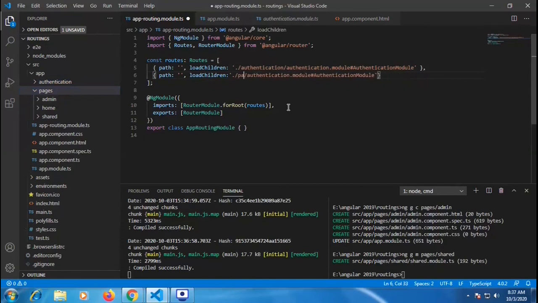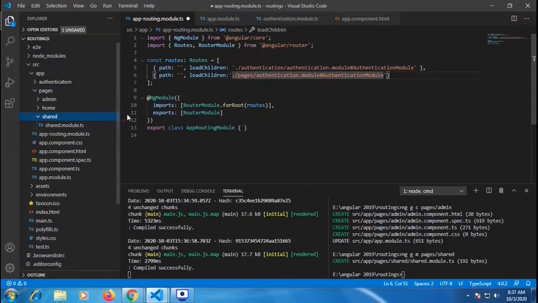Our shared module is inside pages, so we have to give the path for the shared module: slash shared.module, and the shared module name, which is SharedModule.